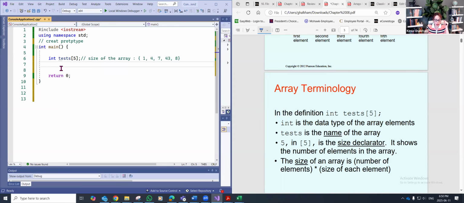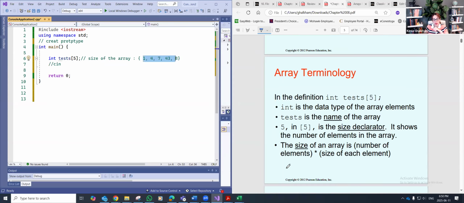Or again, like always, I can use a cin and give the user access to enter the numbers after the compilation process. So we have 2 methods in order to define. Also, I'm having the size set as 5. I can just mention what those 5 numbers are in here or after the compilation process.